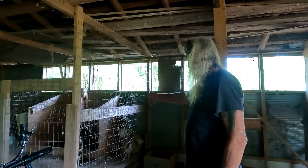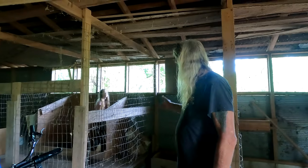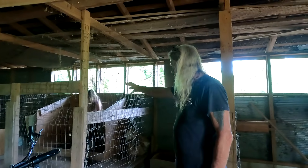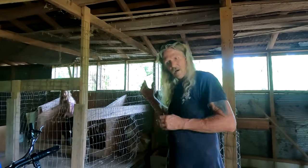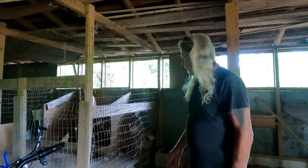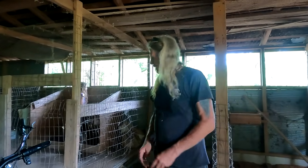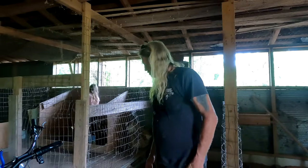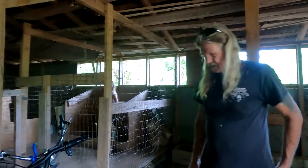And then once we get that cleaned up, where Miley's at right now, we're gonna take that whole thing out right there, and we're gonna make dog beds along that whole wall, so they're gonna have a platform about 2.5 feet wide all along that wall, so that they can get up off the ground and be able to catch the air of the fan. And that's big enough for all of them to get up there and have their own little spot. So I think that'll be fairly nice. Oh yeah, and a little play area. I think it's gonna be awesome.